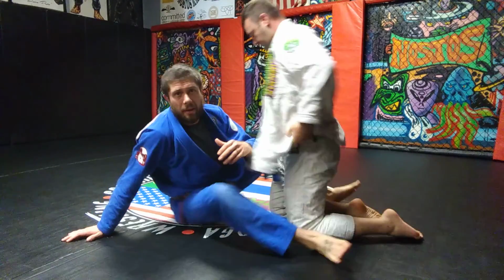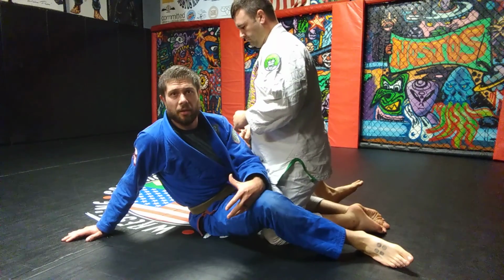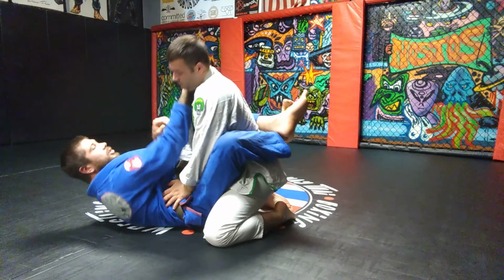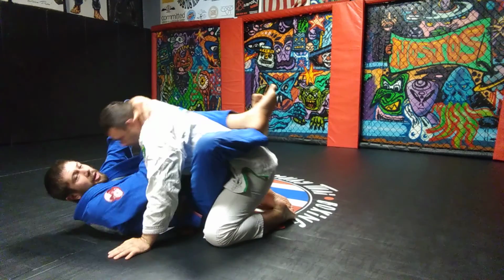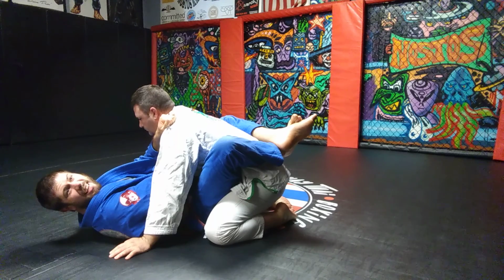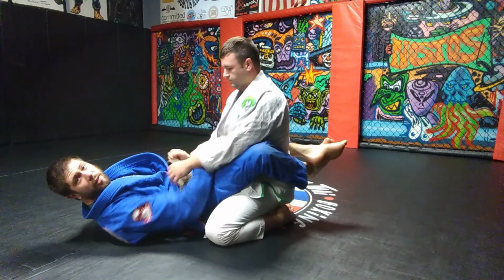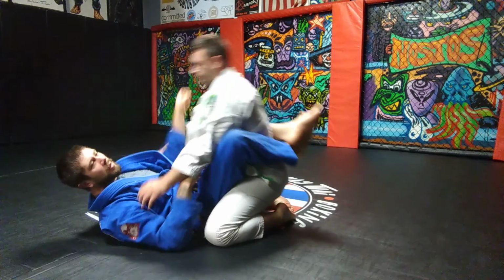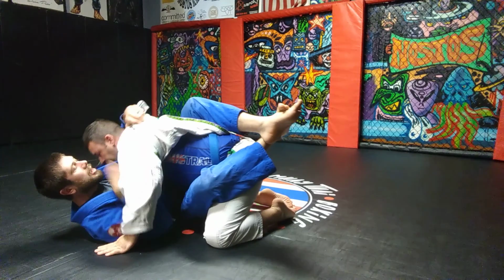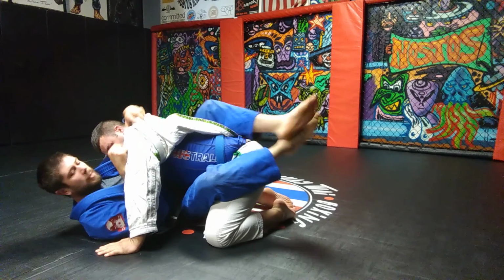So from another angle, we can use our own gi or their gi as a method of stealth, right? Sometimes we go to set up a normal style cross collar choke, right? Breaking the posture down, cross collar grip, coming across, and we're here. It's pretty easy for the person to see it coming, right? So to be a little bit more stealthy, we're going to do the same process we did before, taking out the lapel. The lapel comes up, I'm using the lapel, and in addition to that, I'm looping my thumb inside behind the collar. Right, let's get a little bit closer.